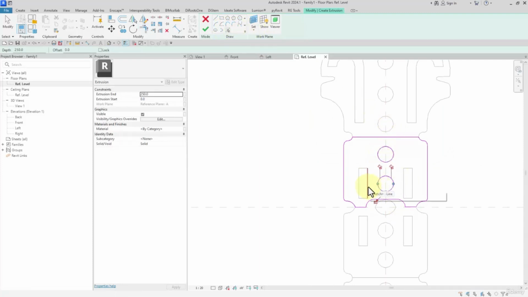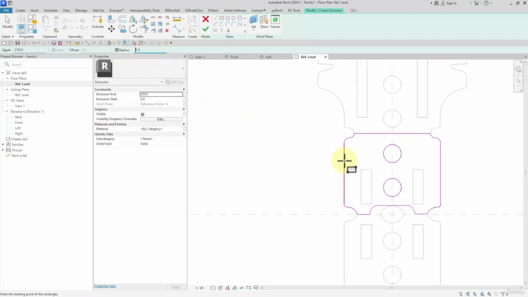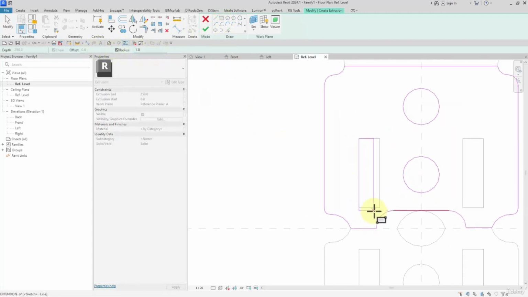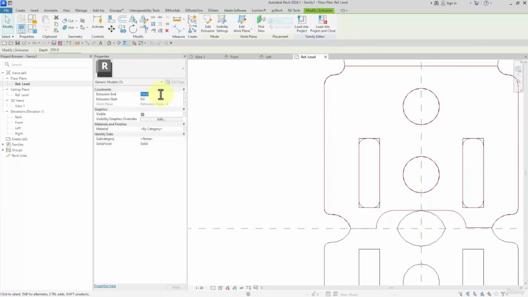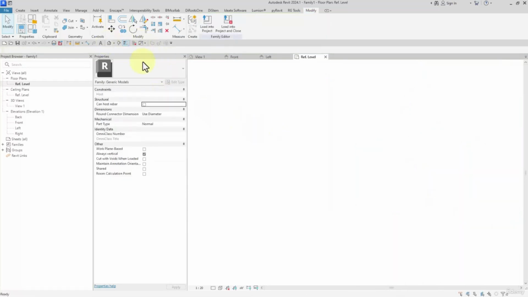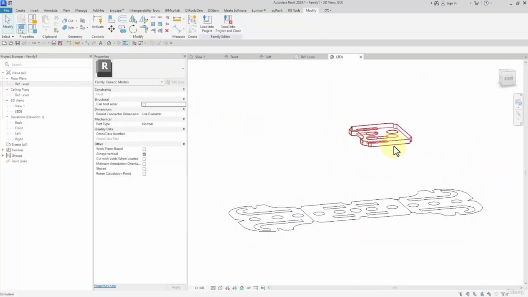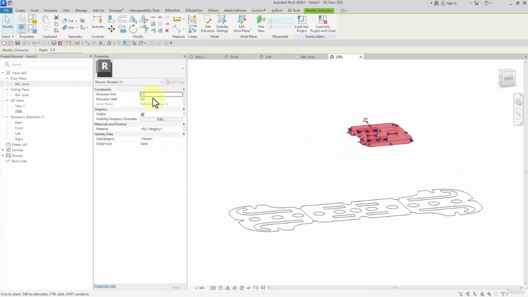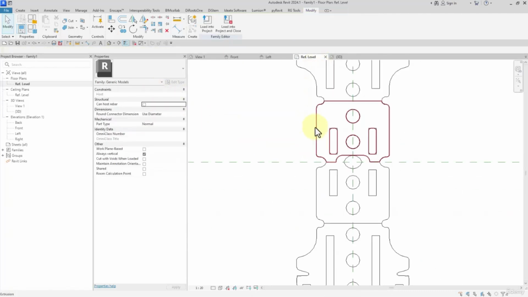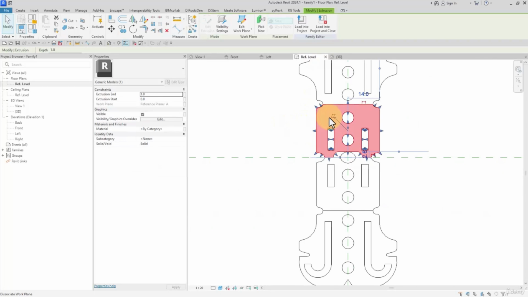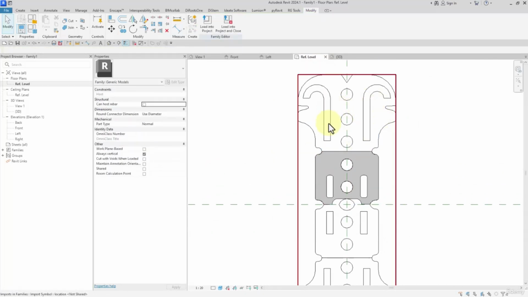I draw the circles and the rectangle, one for the radius this way. Finish. Two for the thickness. Watch this. However, I should minimize it. 1 millimeter actually. Then we get back to the plan view. Then these parts are left.